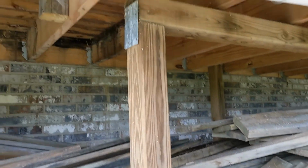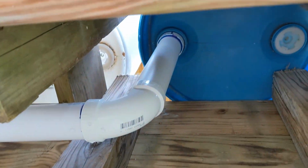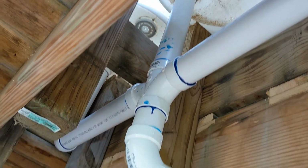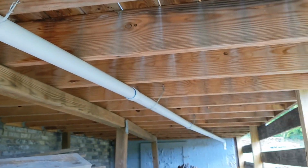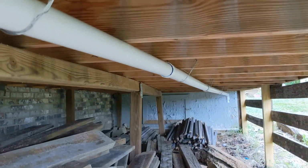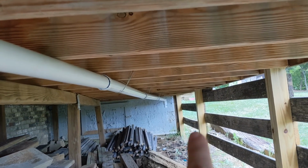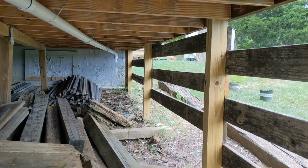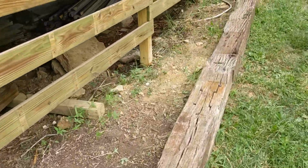All right, so here we are under the deck, and you can see how we've got everything plumbed up. All three barrels run to one central point. That point runs all the way down the deck. You can see it has a slight drop. And then there's that one little connection that the spigot should have connected to. I mean, it did connect to it. Everything was hooked up and working great.